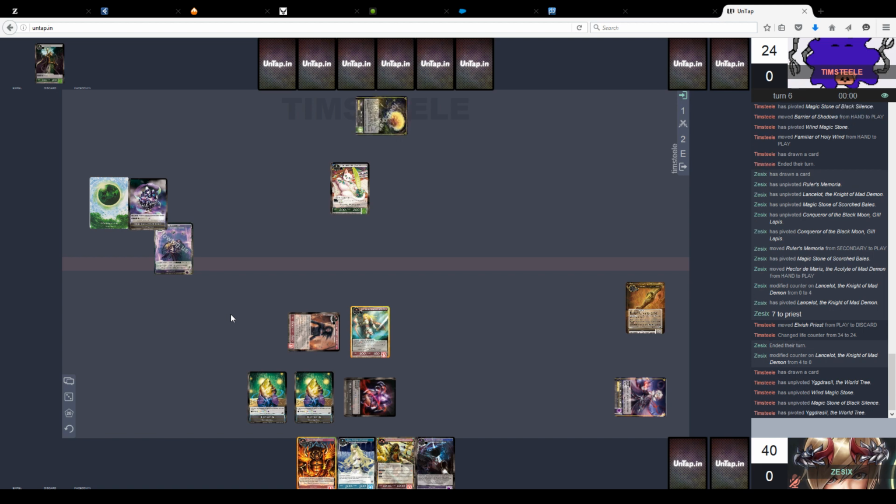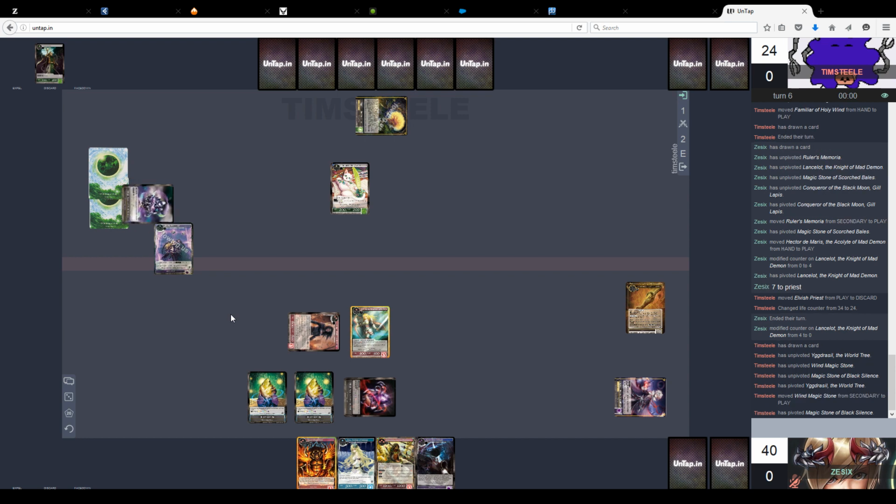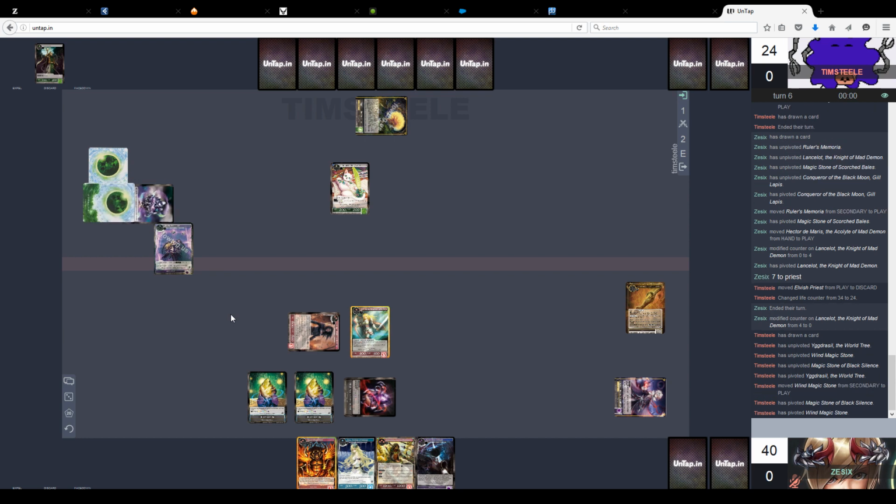Main thing for us is we want to whittle him down as much as possible without triggering the tree until we're ready. We also have to be worried about a Whisper of the Abyss play. So if we were to attack and he has open mana to play Whisper of the Abyss, we might accidentally trigger the tree before we're ready. And so we have to leave up Lancelot just for defense if he's able to play a Whisper on us.